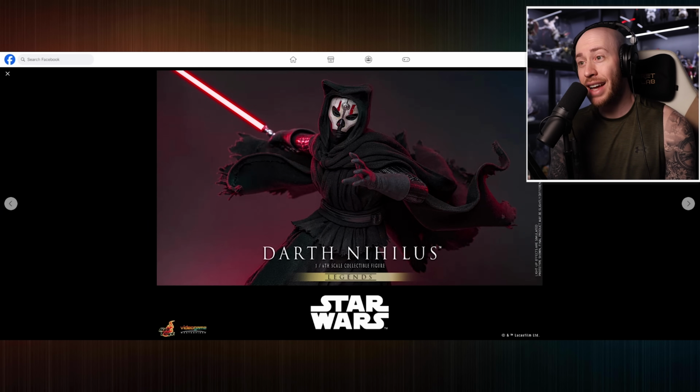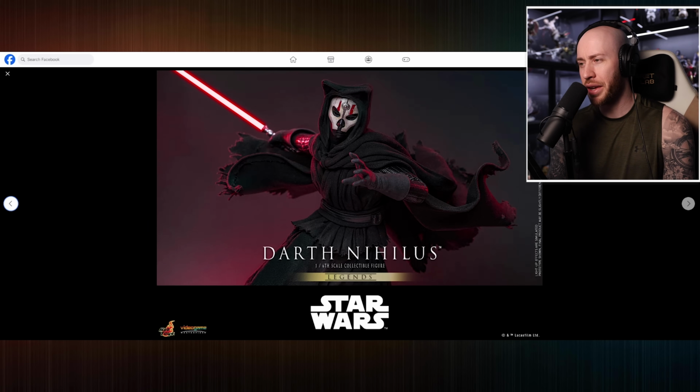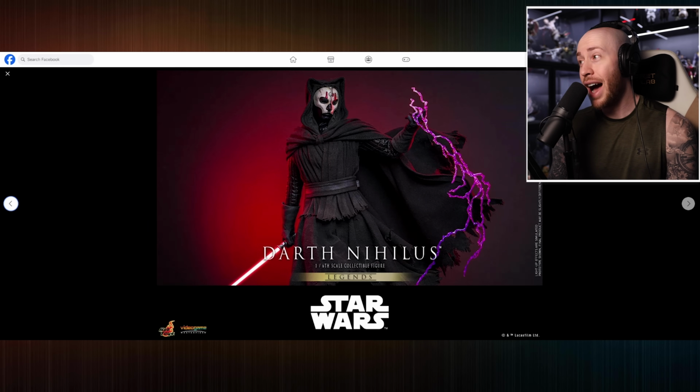But yeah, guys, I'm over the moon with these two figures. Again, prepare for somewhere around $270. I think that's reasonable for a Nihilus. Revan was right around that same mark, as was Starkiller. So absolutely awesome. I just cannot say enough good things about these two figures. But yeah, I think this is fantastic.